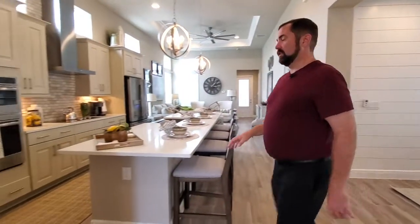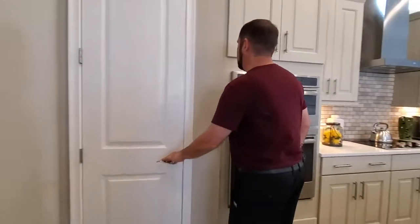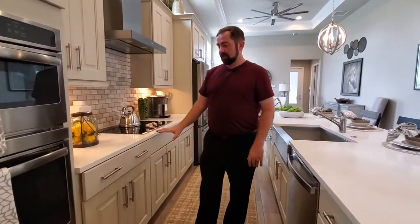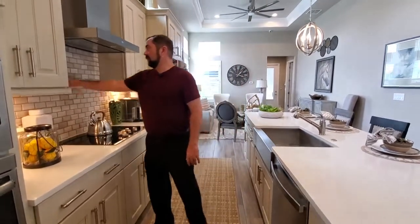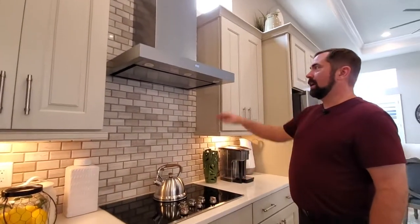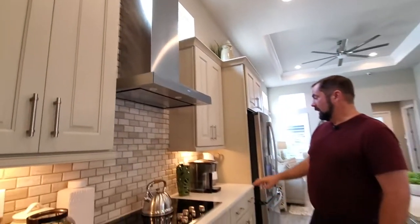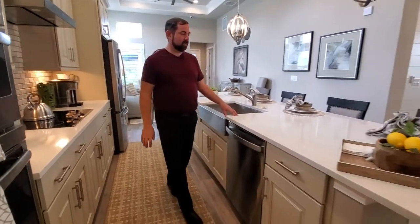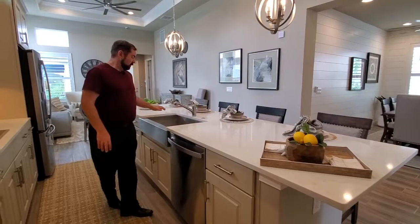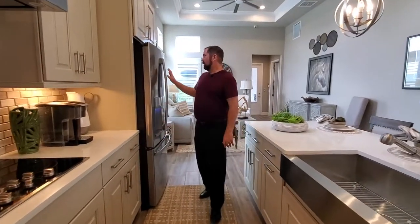On the other side is the kitchen. We have a pantry — let me open that up so you can see the size. Right next to the pantry, we have our oven microwave combo, plenty of storage, and really beautiful soft-close cabinets. There's a beautiful backsplash — ceramic tile that looks like stone. We do have our stove top with a vent that goes all the way up to the ceiling with stonework on either side, flanked by windows giving in some really nice natural light. On the other side, we have our center island kitchen, nice-sized with enough space for four people to sit. Really nice pendant lights above, a dishwasher, a stainless steel farmhouse sink and faucet, and more storage all the way up to the refrigerator.